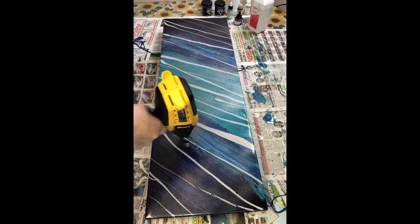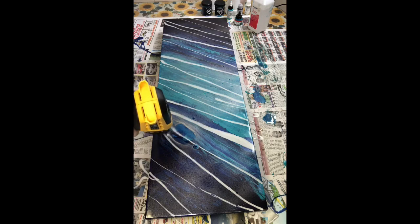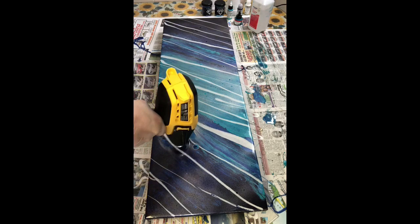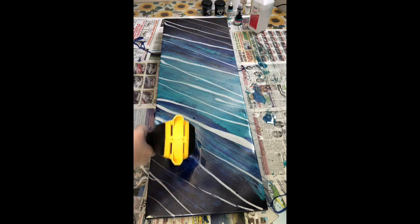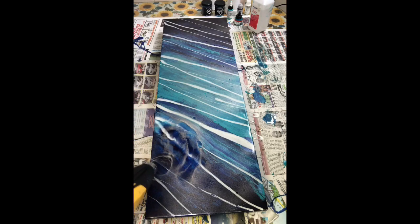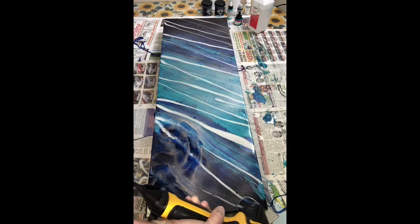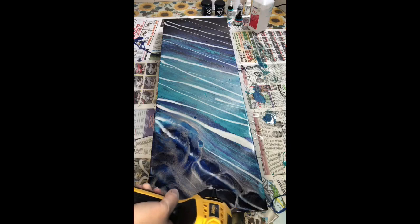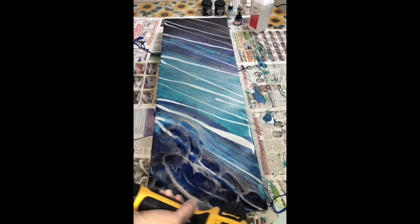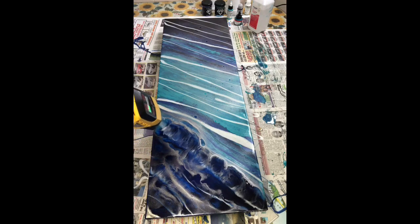When I mixed the white into the resin, I did add a little bit of alcohol — a few drips into the cup — just to change the viscosity. Now this is where the fun begins. I'm using my heat gun, heating and moving the resin. The heat comes in contact with the resin, the resin starts to take on a very fluid consistency with the viscosity thinning. That enables me to start moving the products around. There's been a lot of layering of color here, and the shimmer of the silver on top is the spray paint. I don't fear spraying it straight on top of my resin because I know I'm going to be able to move it around and manipulate it once it's down.